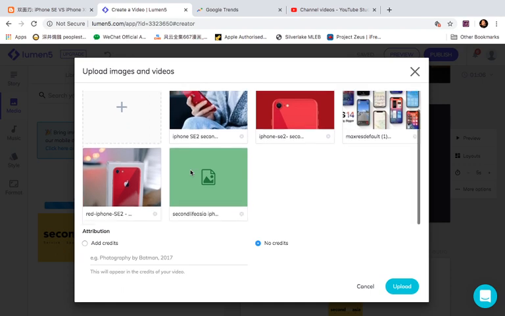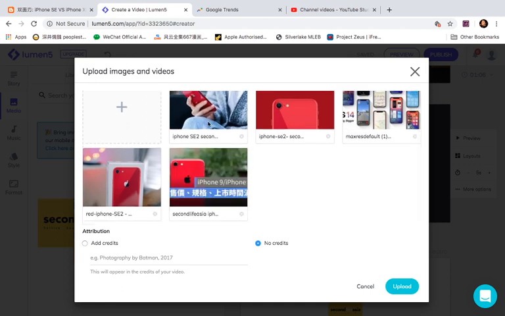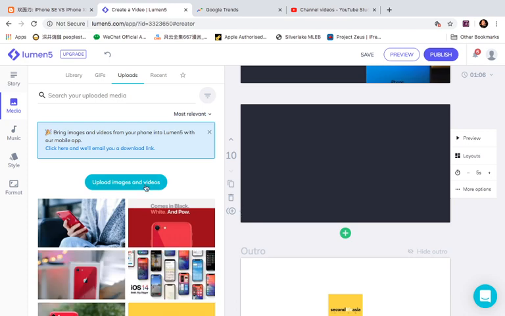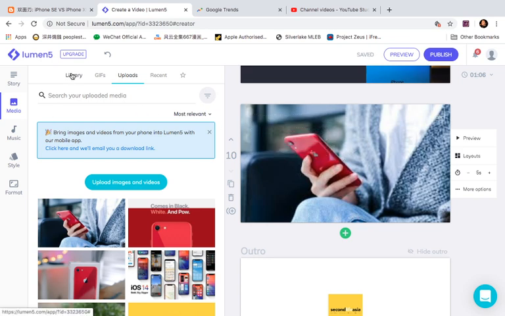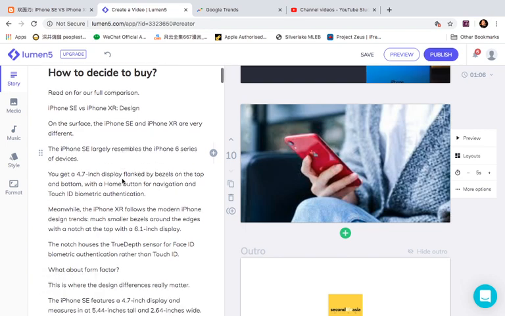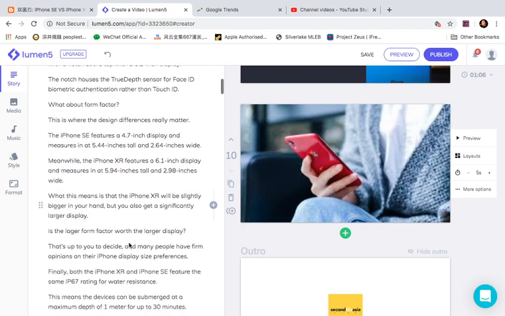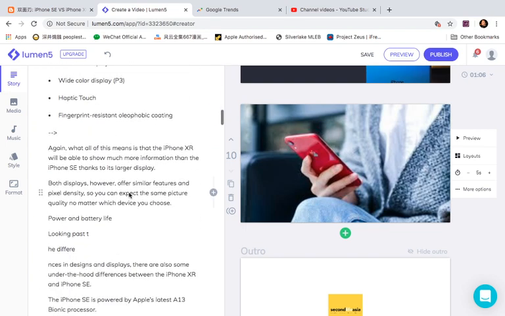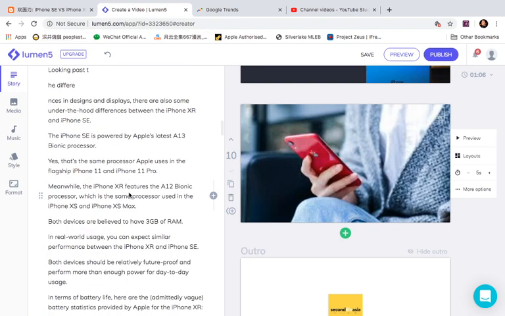Still waiting for loading. Cool. Okay, upload all this video. Now your video is here. Now this is empty. Put this video in here and copy some of the library. Sorry, let's go back to the story. Continue to add some information that you would like to highlight as people might be interested.